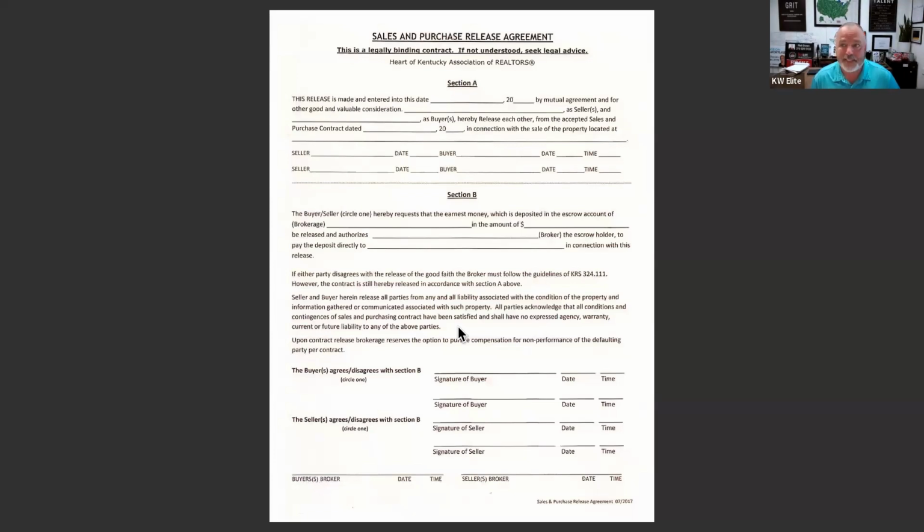What this basically means is once everybody signed this, if everybody agrees and everybody signs it, they can't come back and start litigation later on, because once they've signed this, they're saying we accept the release, we accept where the earnest money is going, and we agree to not pursue this any further. That's the way I want you to think about this. That's why this form is so important to get filled out. Then all the buyers sign, all the sellers sign, and then the brokers sign as well.